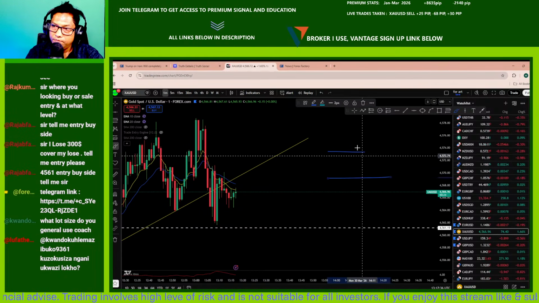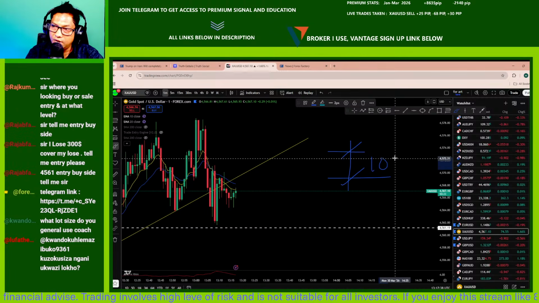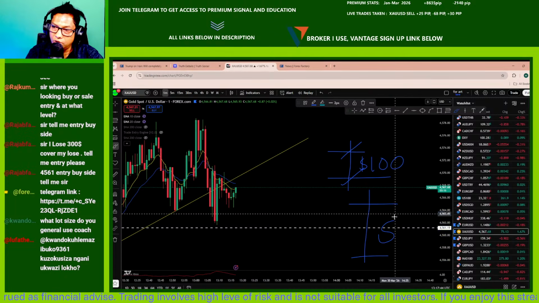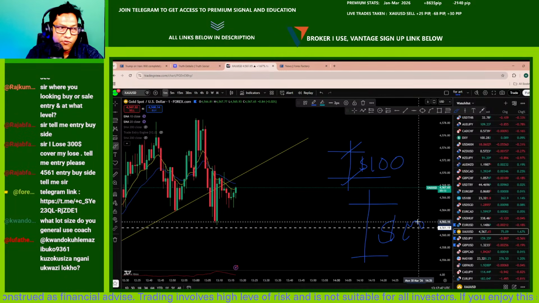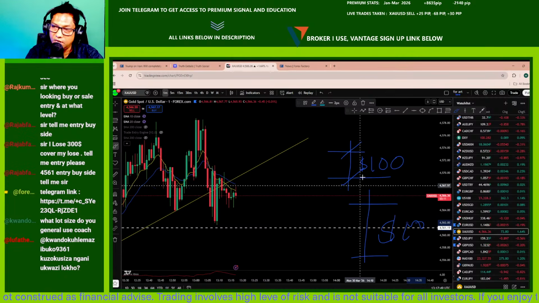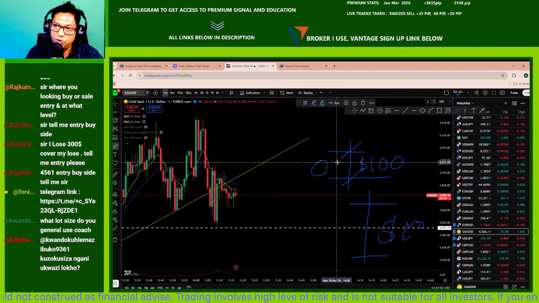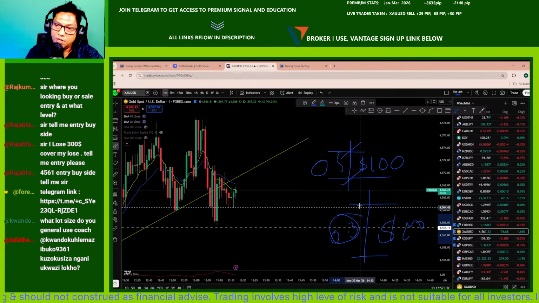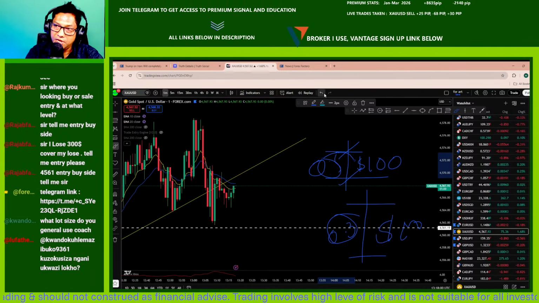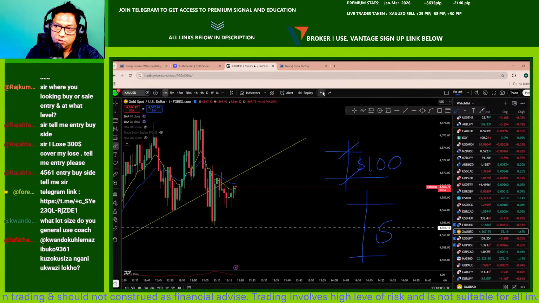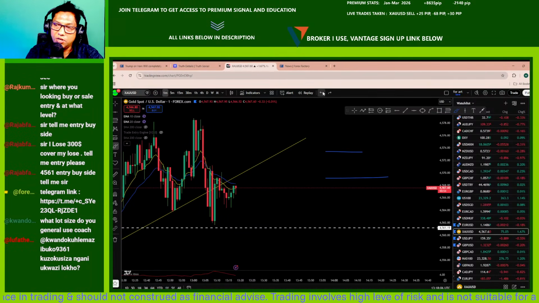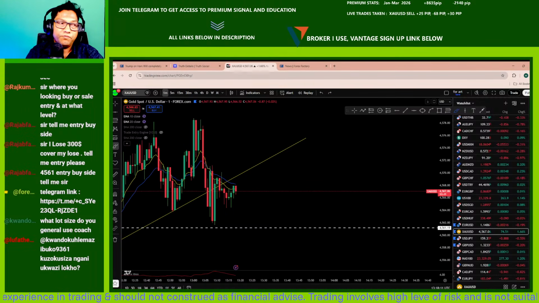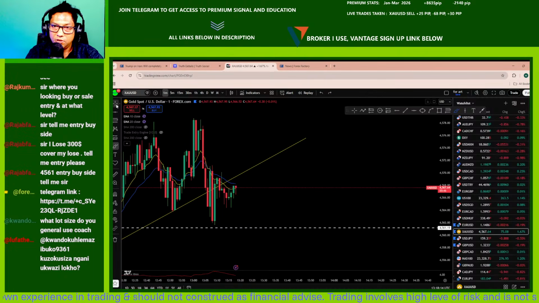So if you look at it, let's say one trade has $100 risk, and the other trade has a bigger stop loss, but you need $100 risk as well. The same amount of risk for both trades. So therefore the lot size will automatically adjust itself. If this one is, for example, 0.5 lot, it might come down to 0.3 lot, because your stop loss gap became bigger than the other one. That's how you can adjust your lot size automatically based on your risk management plan.